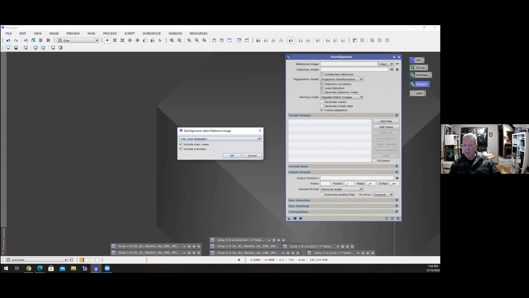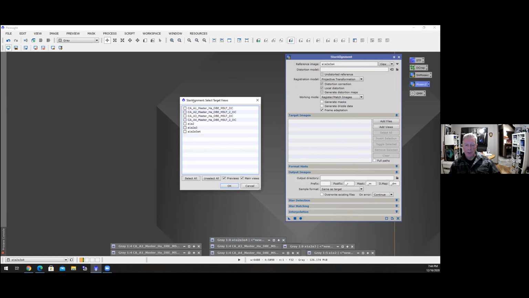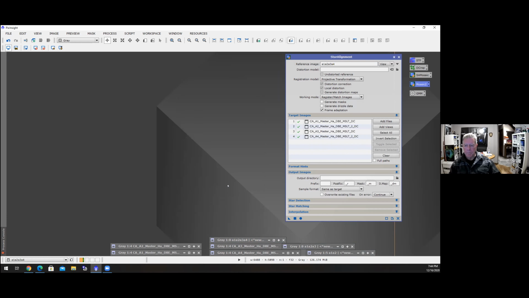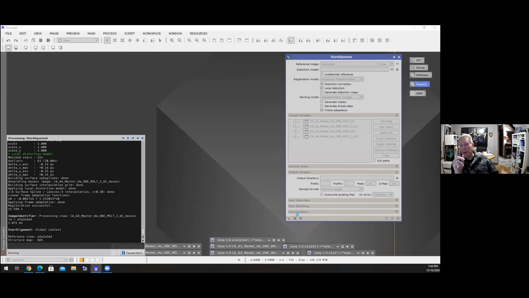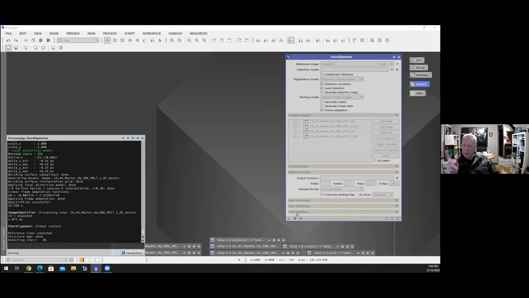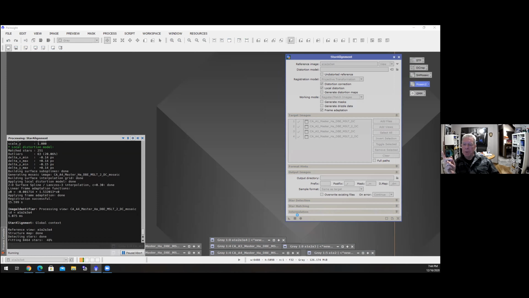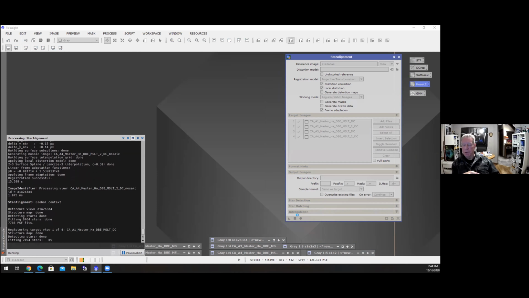I'm going to use that master frame, which is all 4 of them together, and add these views. Okay, and now it's going to register. So I'm going to end up with 4 new panes that have been registered to the framework.